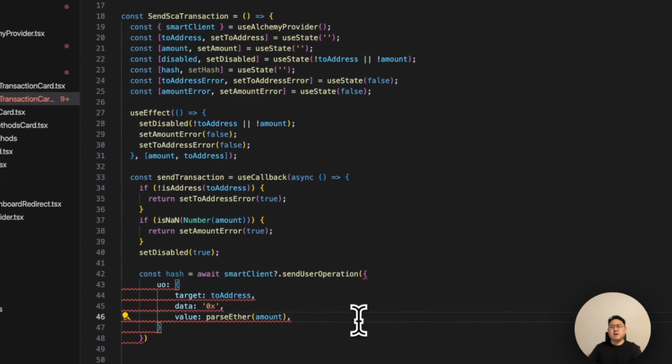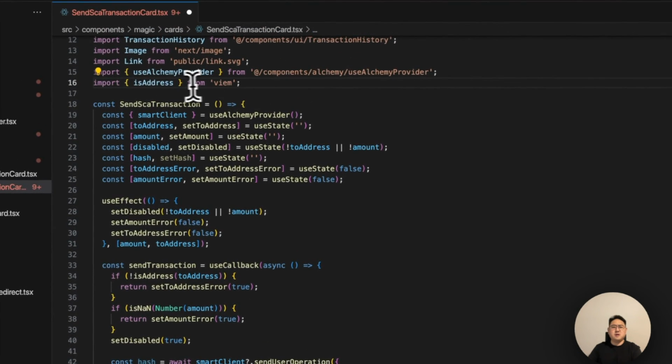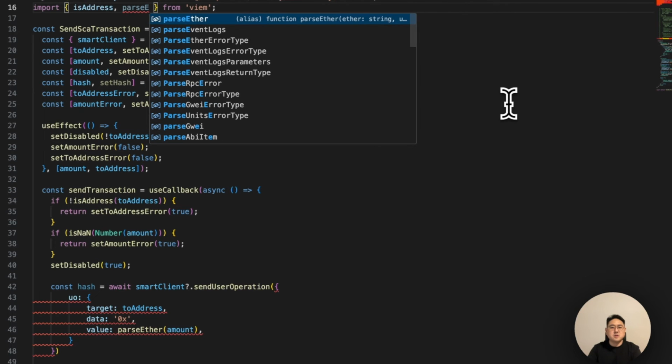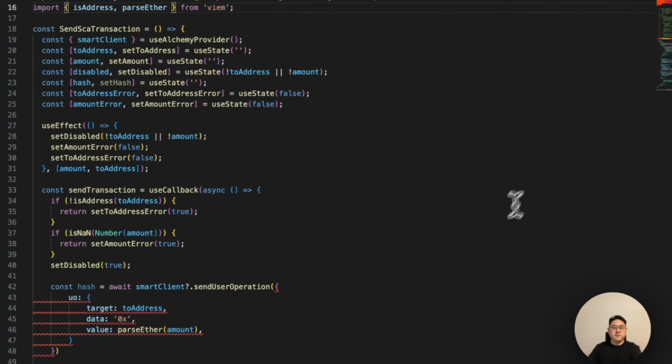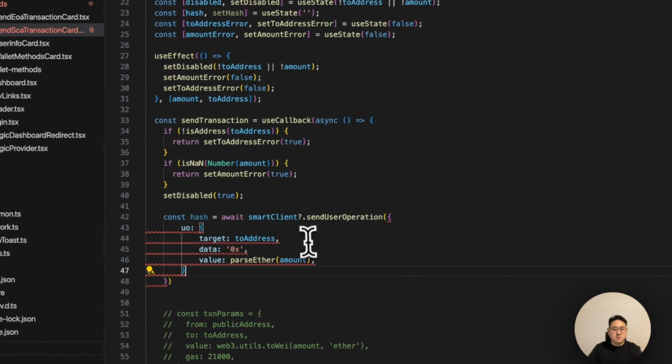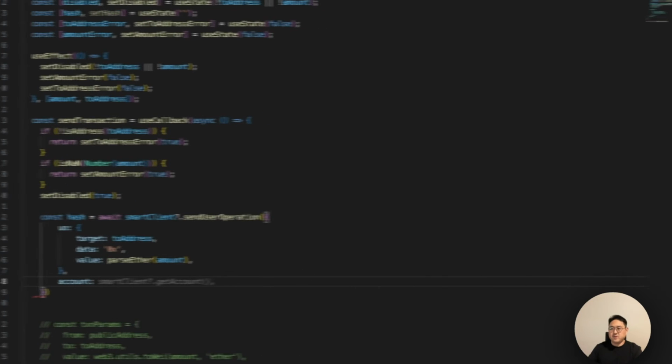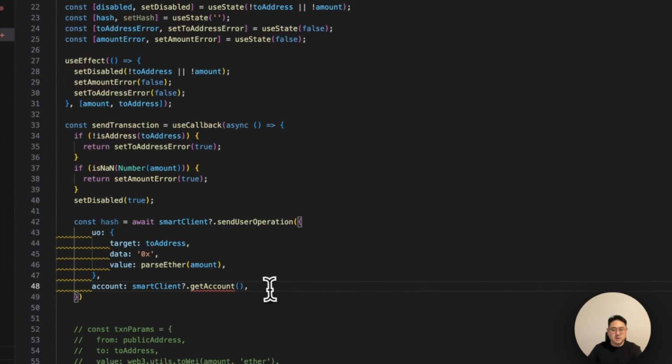So that's gotta come in. Parse ether. Okay. And then inside the user operation, we're going to pass in the account as well. There's a way to hoist it, but I'm not going to get there.